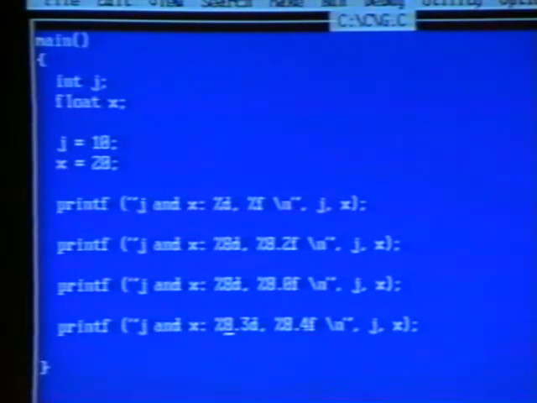If you'll notice, we have 8.3 for the variable j here. This means that there are going to be 3 digits displayed, even if some of them are 0. Let's take a look and see.